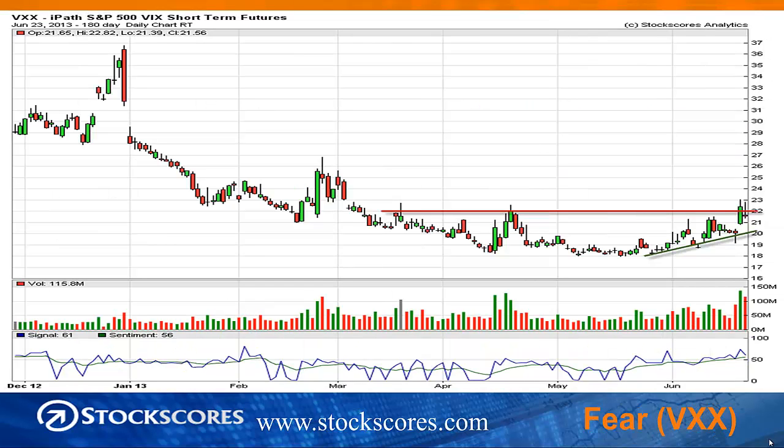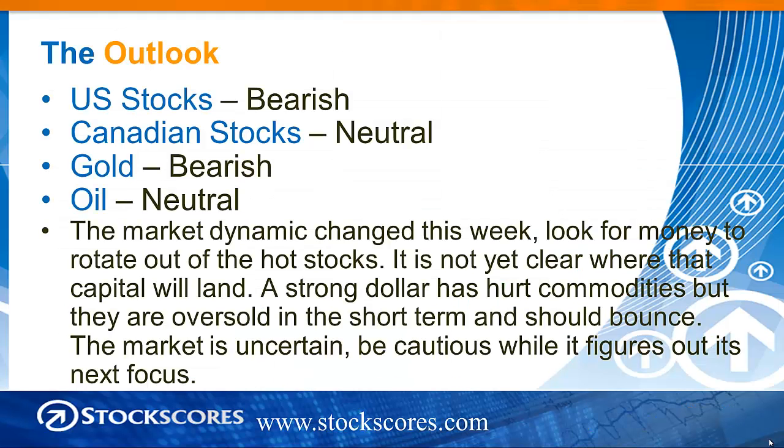And finally, the VXX, which has been dead for so long, continues to strengthen as it has over the last 5 or 6 weeks. It is not a considerably strong market, but on strong down days, the VXX is a great place to trade because it has so much volatility and so much liquidity. So if you're looking for a hedge against market weakness, don't hesitate to look at the VXX on those strong down days.